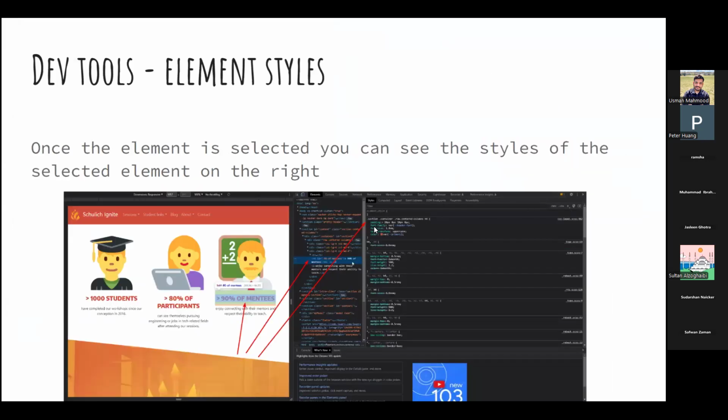Element styles, again, you can see here. There's another section that shows the CSS directly applied and what is being shown by the browser. Here it'll show you the segment and here it'll allow you to see the style. It says styles and other components here as well, but you would care about the styles importantly, to see what type of style is being implemented on the browser. It is possible that you want to implement a style but it's not showing up on the browser. You can then check through the dev tools to see what actually is being implemented, and from there try debugging and figuring out where the issue is occurring.